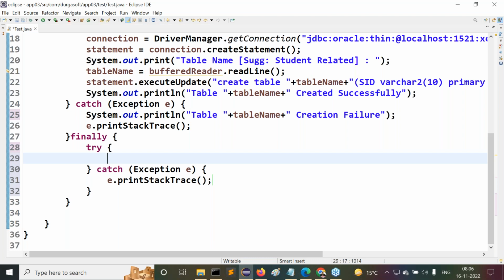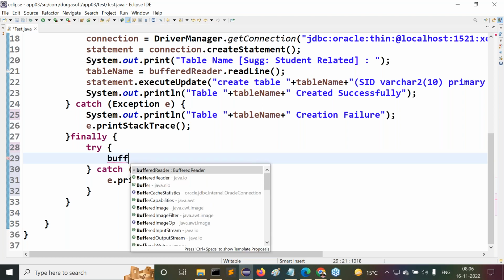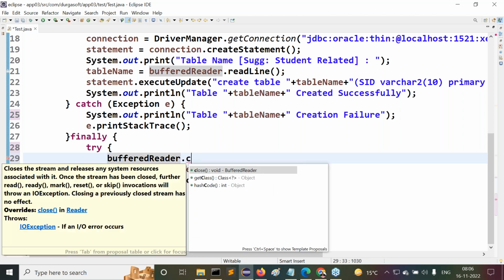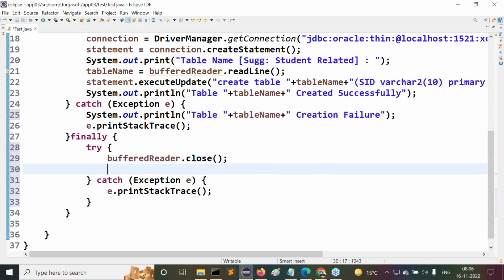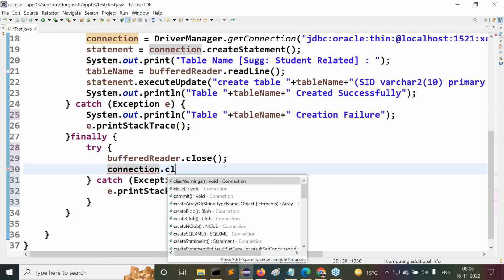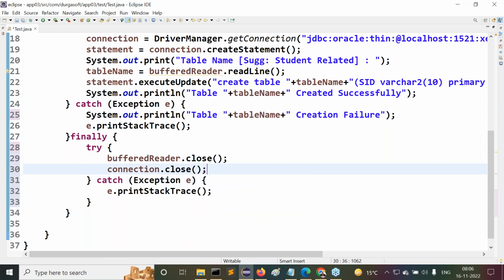Now here we have to provide directly. Observe carefully. We need to close all the resources. First of all, we close the buffered reader with buffered reader dot close. And then after this, what next? Directly we can use connection dot close. Similarly, it is not required to close the statement or any other one here. The buffered reader as well as the connection, both we are able to close. Right, guys. Now this is the program we provided.